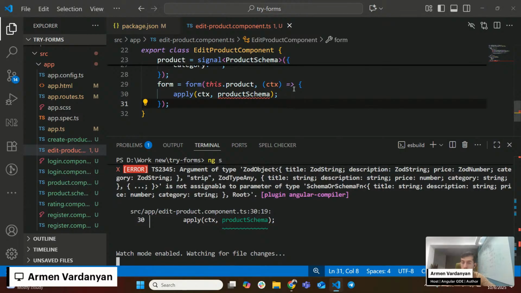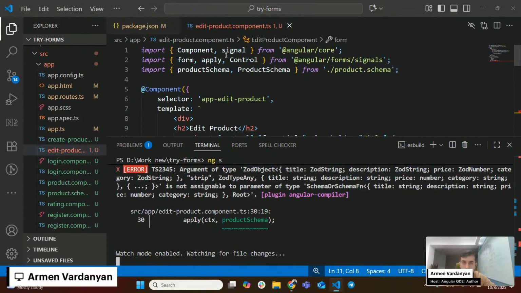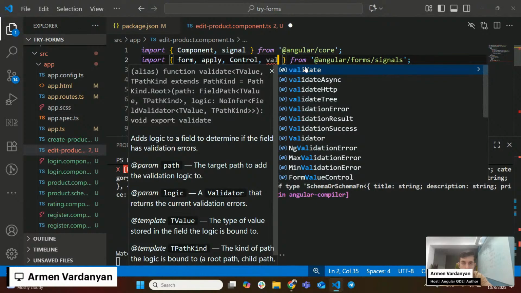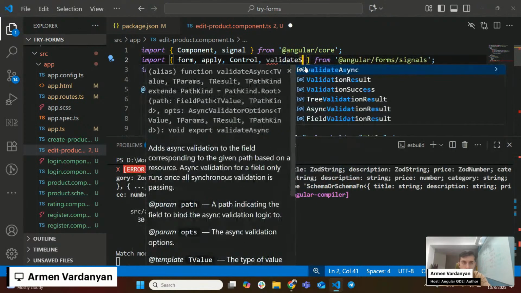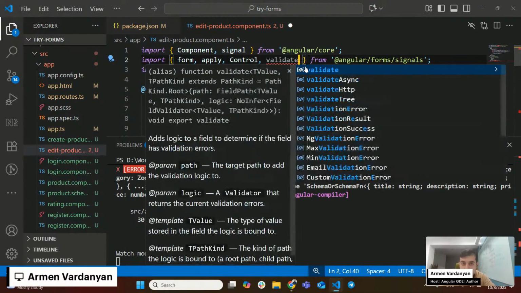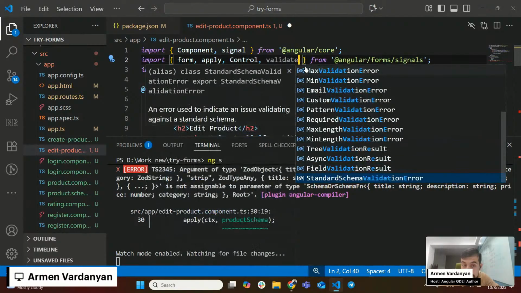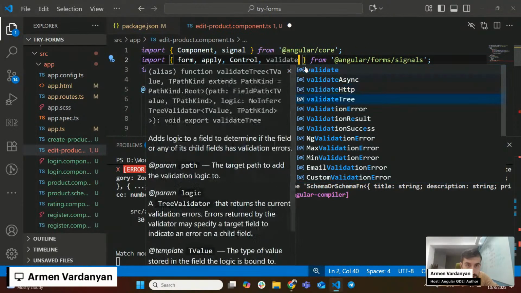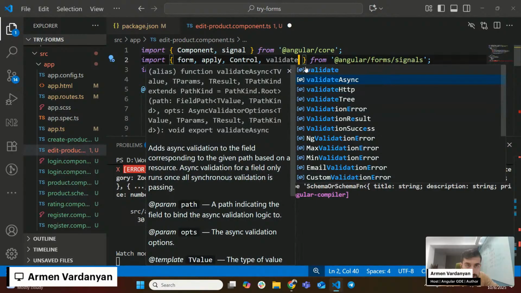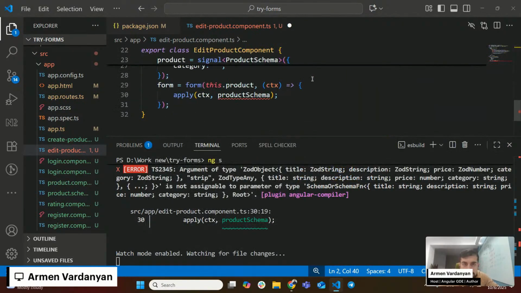Yeah, worked. Okay, yeah, this throws an error because apparently we're supposed to have this other function, validateStandardSchema. There is no function called validateStandardSchema, guys. There is no function named that. So maybe we cannot actually use it. There is a StandardSchemaValidationError, but no validate. Maybe we can just use the validate function.